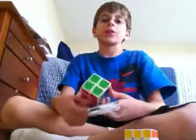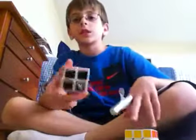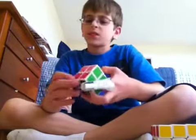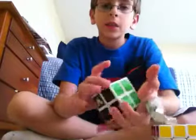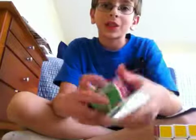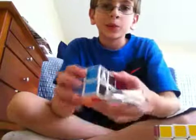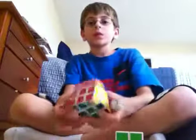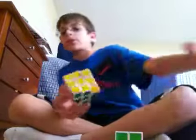I average about eight seconds on 2x2, and probably by the time I get there I'll average six seconds. I'm going to make a video of the competition. My cube order should arrive on Tuesday and the competition is the Saturday after next. I'm doing 2x2 and 3x3 at the competition.